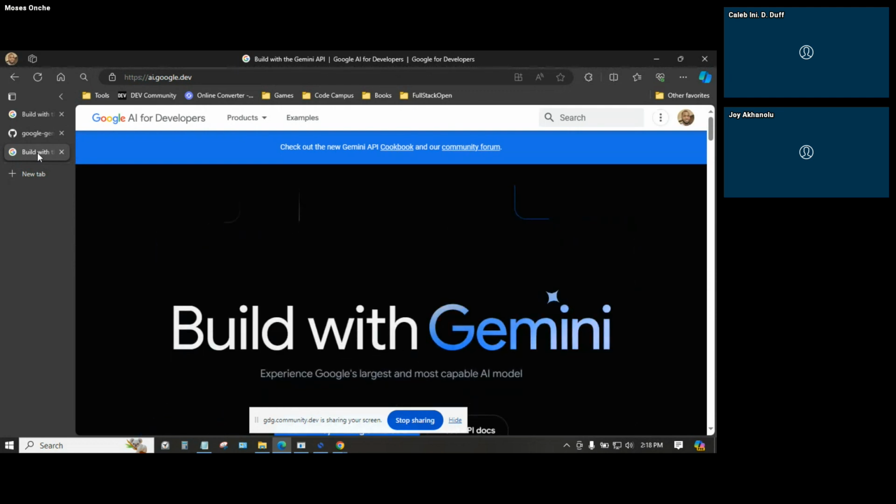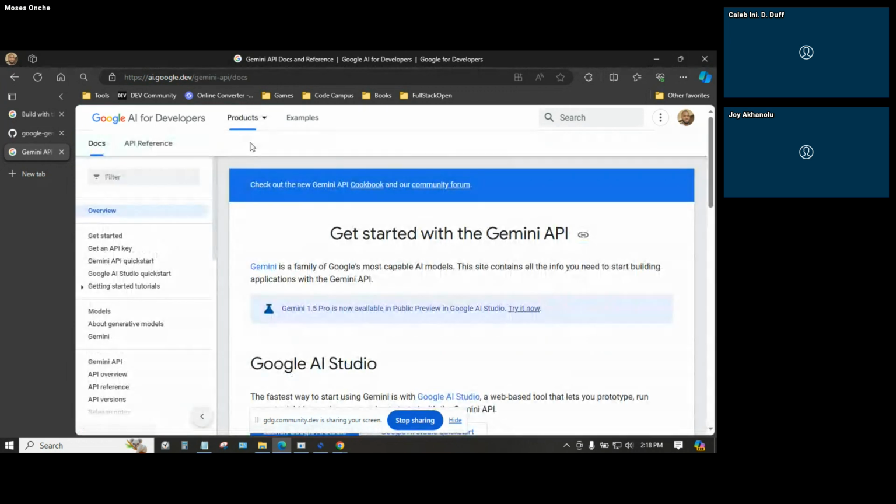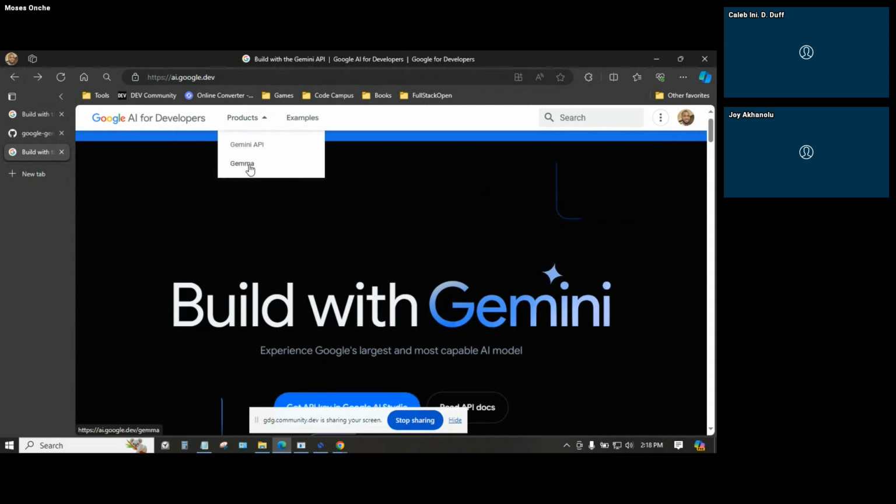It leads you to everything you need to be able to develop with Gemini. Here at the google.dev, you have access to Gemini API, which we'll be looking at. You also have access to Gemma from here. Gemma is the open source version, sort of Gemini, but a much smaller model.